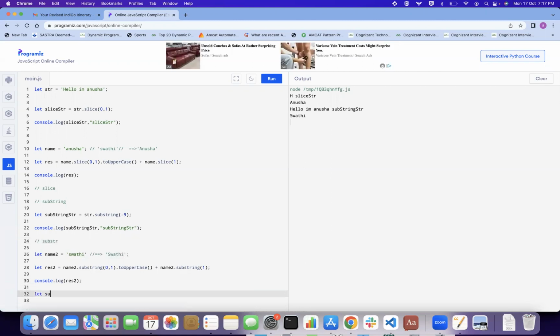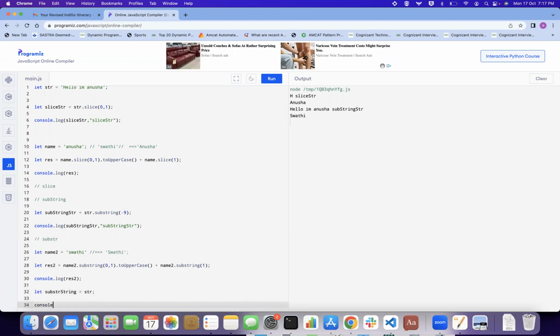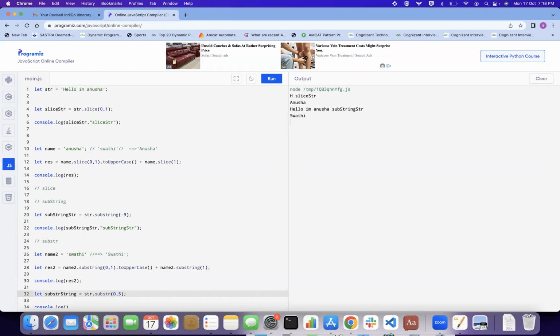If I say let substr equal to str, and I do console.log of substr of 0, comma 5, it means it should include a total of 5 characters starting from 0.